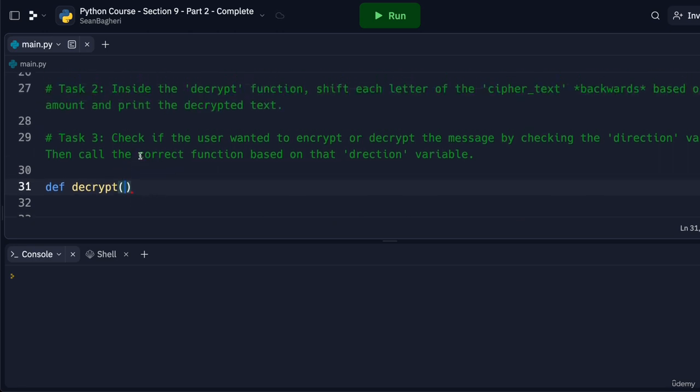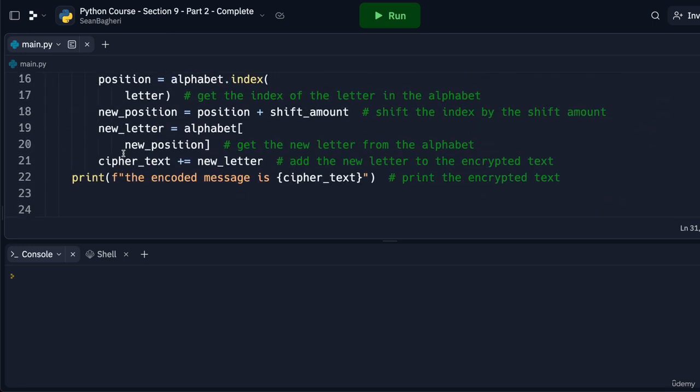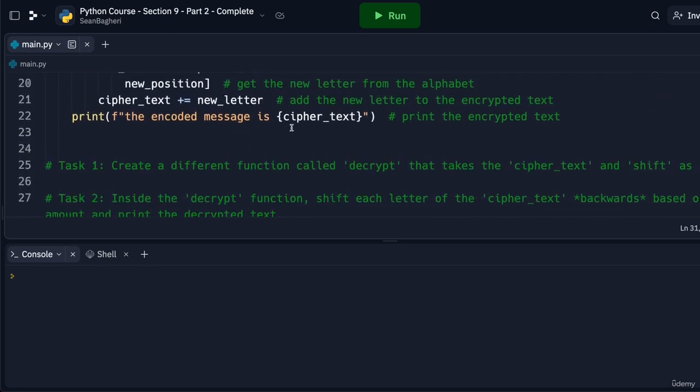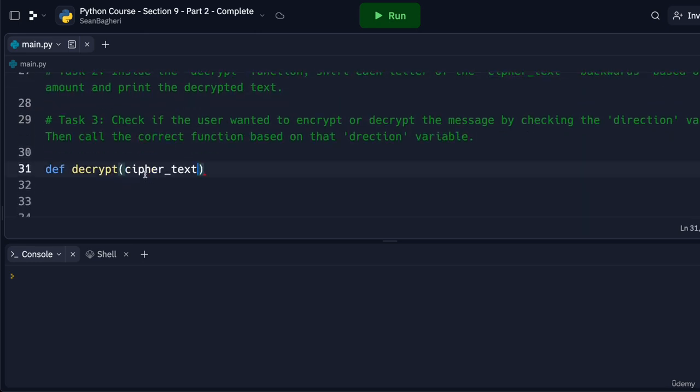One of the things I'd like to point out here, because it's going to get a bit confusing, is that moving forward we're going to be using a lot of the same kind of variables. For the decrypt, I'm going to use the ciphertext and also shift amount.